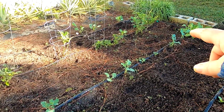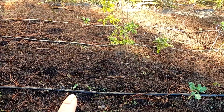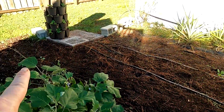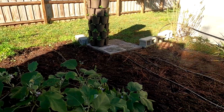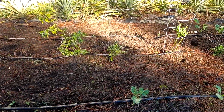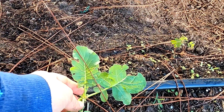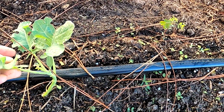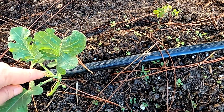Then I have right here Godzilla Broccoli, and I'm doing pretty good. They're a little bit smaller down here because that's where I reseeded, and there's a couple down there. There's a big one on the end. That one probably didn't get hit. And I was impressed that they actually started to come back. You can see they had damage down here, but they're putting out new centers.